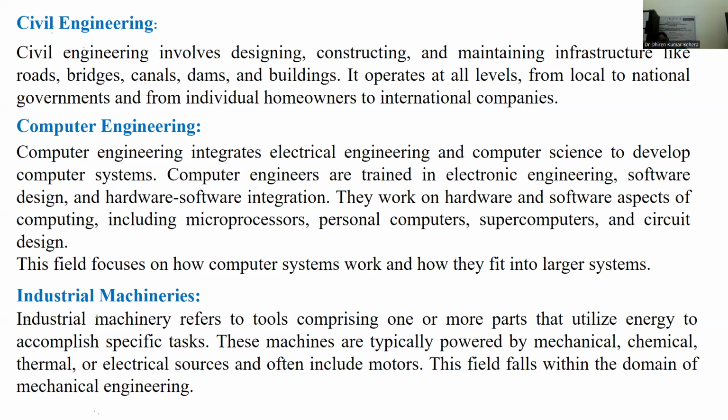Now, computer engineering. Computer engineering integrates electrical engineering and computer science to develop computer systems. Computer engineers are trained in electronic engineering, software design, and hardware-software integration. They work on hardware and software aspects of computing, including microprocessors, personal computers, supercomputers, and circuit design, etc. This field focuses on how computer systems work and how they fit into larger systems.